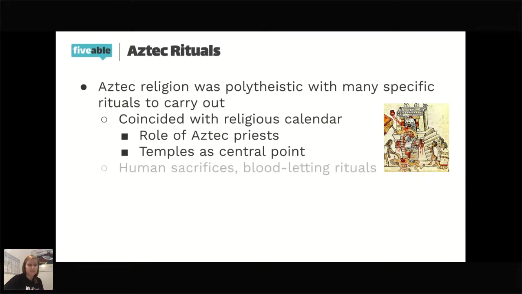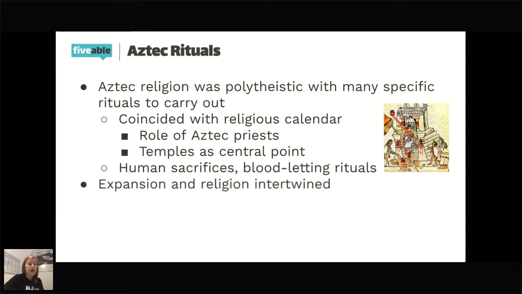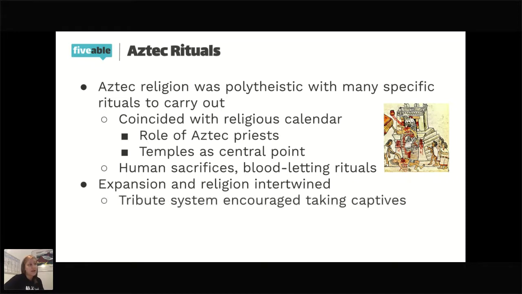In the cities, here in these temples, most of these rituals involve some type of bloodletting or human sacrifice, a sacrifice to their gods, so that their gods can continue to provide food with a bountiful harvest, or to continue the continuity of their world, of the seasons. And so the religion was really intertwined within their government, and even with their expansion, it was intertwined as well, because the areas that they governed, they used a tributary system.